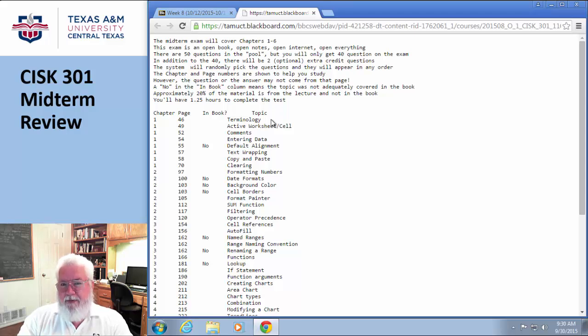The next one talks, now we get into some good stuff. And now we're talking about the sum function. And so I'm going to give you some examples and say, which of the following are going to give me the correct answer. Okay, cool. The next one talks about filtering. And once again, this is a chapter 2 filtering. So we're not talking about that goofy advanced filtering stuff or some data table filtering. No, we're talking about just plain old, everyday, turning the little filter checkbox on in the ribbon across the top, and presto changeo, now you can go do some filtering. So I'm going to ask you some questions about row visibility and filtering and that kind of stuff.